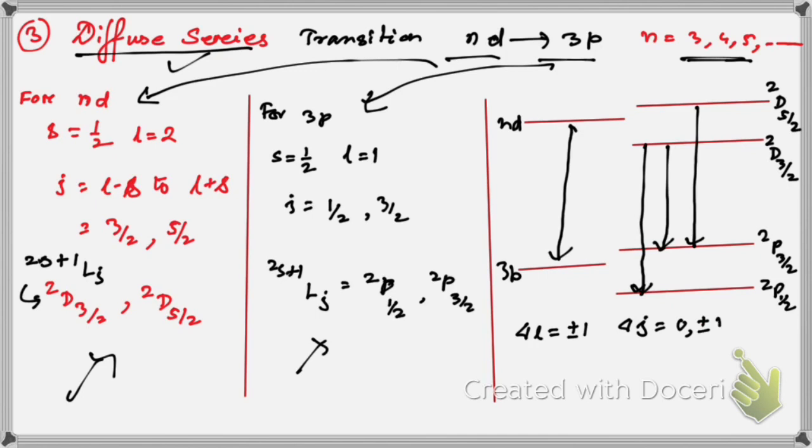So here you see this spectral line, let me draw in blue, from this orbital to this orbital. This is not allowed here, because you see this is d5 by 2, right? And this is p1 by 2, 5 by 2 minus half, right? That's going to be 4 by 2, that is equal to 2, which is neither plus 1 nor minus 1 nor 0, right? So that is why this blue line is not possible, right? Let me clean these things.